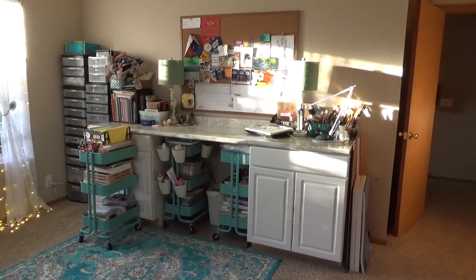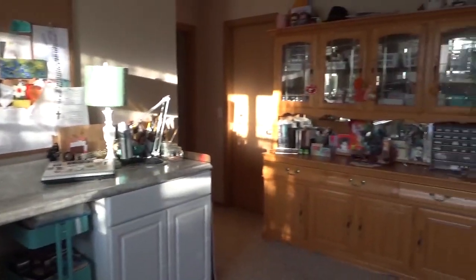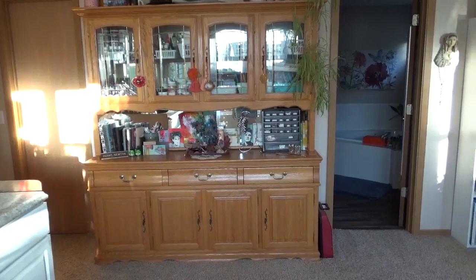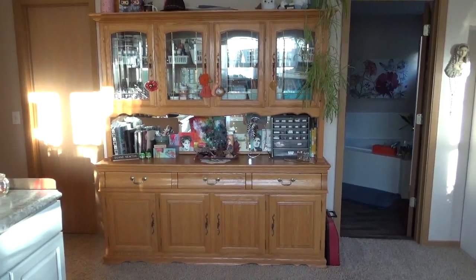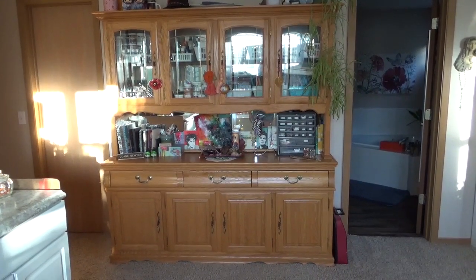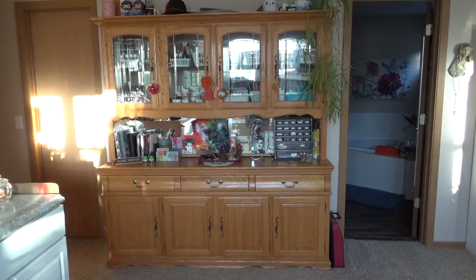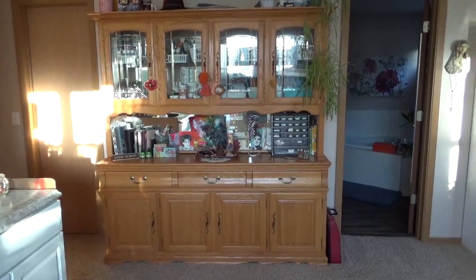That is where I do all of my work, and everything is stored in there and around there, as well as this hutch buffet. So I used to have my china in this at the house, and at first I thought there was no way that I would have any space for it here in my apartment. And then as I started thinking about how I was going to store things here in my room, I thought, maybe this would work. I needed to make sure that I was committed to that, because it is extremely heavy and carrying up the stairs is no fun. It has glass shelves in it, and it's a beast. But after I measured and realized that it would fit perfectly in this space, I thought, you know what, I have to do it.